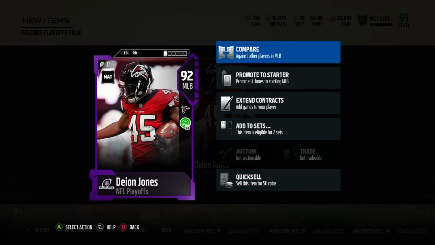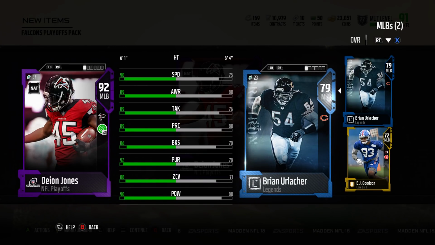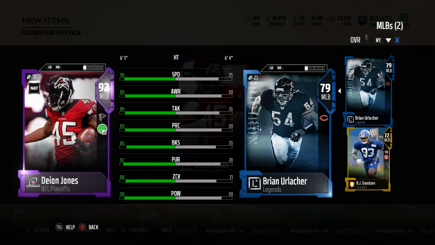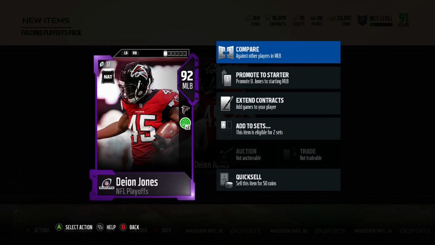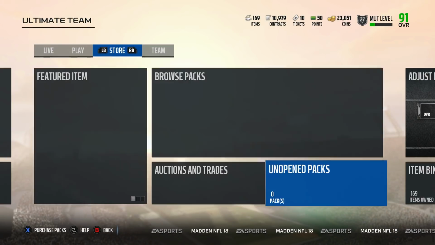Man, this Deion Jones is a monster. Let's just compare them really quickly because I actually don't have any middle linebackers on my team. All my linebackers are outside linebackers. So, I got Barr, I got the out-of-position Collins and Atwater. So, I don't even have a true middle linebacker on my team. So, that's great that we were able to pull him. So, not bad at all.